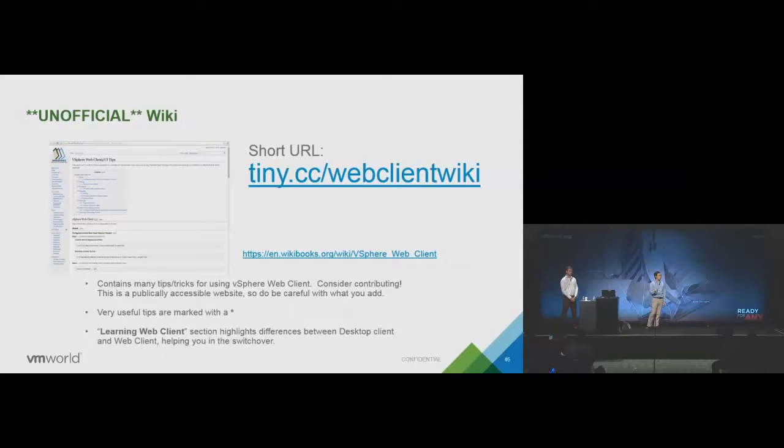If you find it useful, or if you find any tips about using the web client, or about something on the backend server, or maybe even a section about going from the desktop client to the web client and telling you where things have moved, please add it. This should be crowdsourced material. That's what a wiki is for.